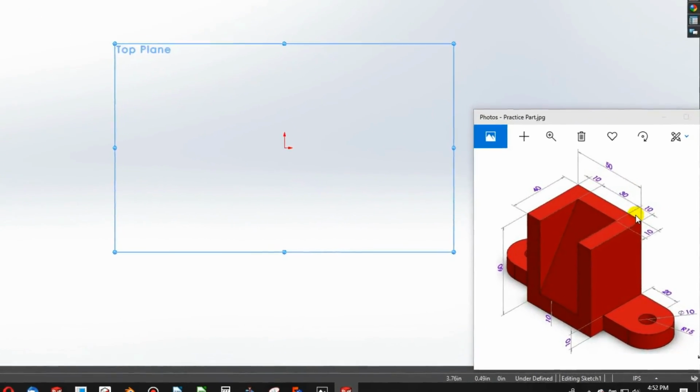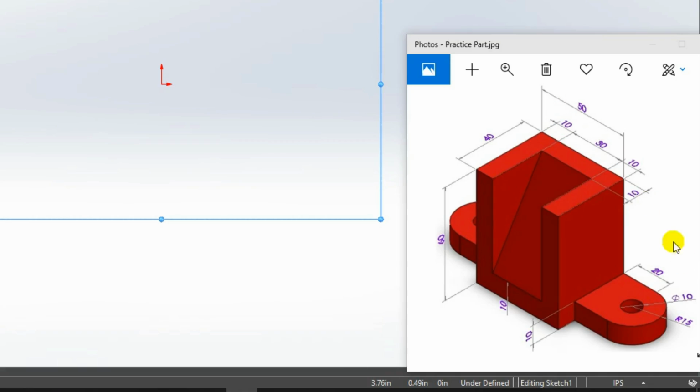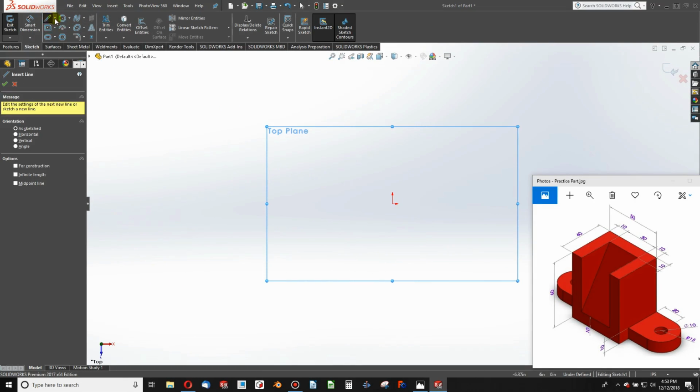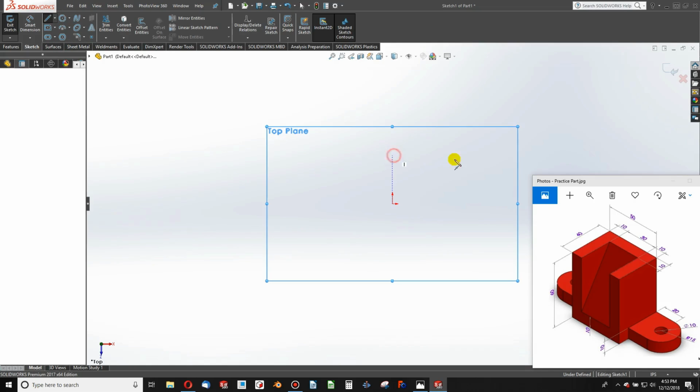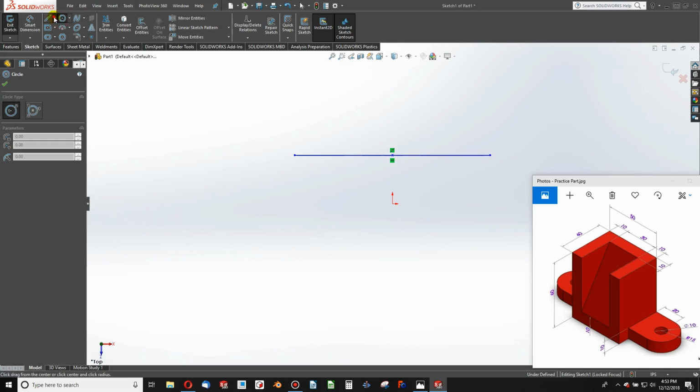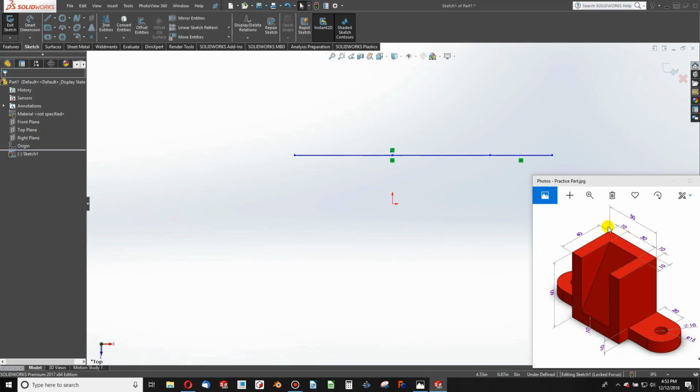I'll start by making, notice I've got 50 and it looks like 20 on each side. So I'll make my width of 50 plus my 20, making it 70. I'm going to make a line. In fact, I can even make a midpoint line. And another line. The reason why I didn't make a line that was simply 70 or even 90 long was because I want to be able to center and have this as a reference point later on.